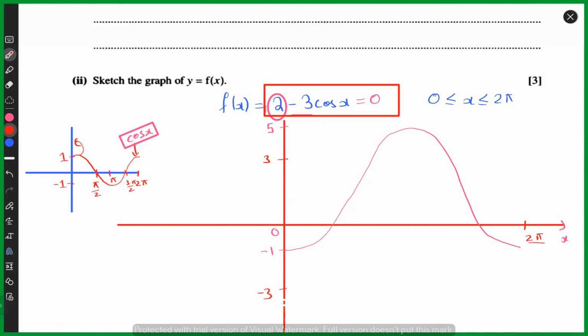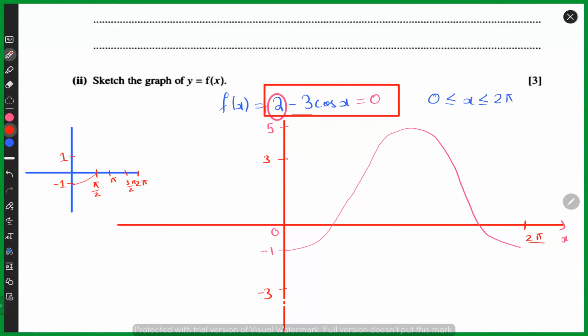But I'll do the reflection first. Yes, first I'll do the reflection and then I will take it 2 units above and then I will multiply each y coordinate with 3. With 3. Okay, so let me check that first, because it seems like it would be incorrect. Wait one second. Because when I was explaining this chapter, I told you guys to just follow the BODMAS rules.